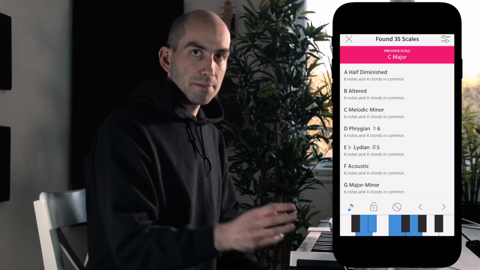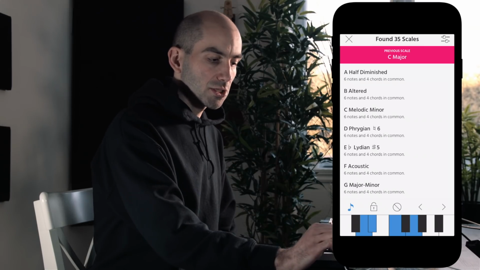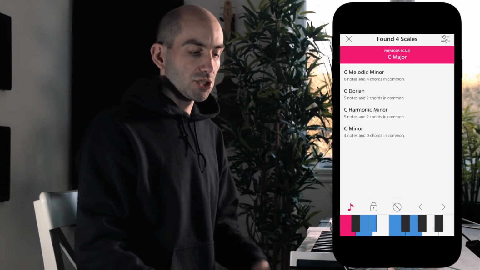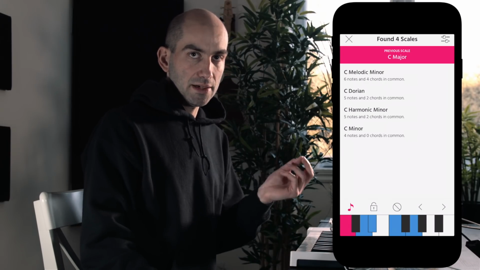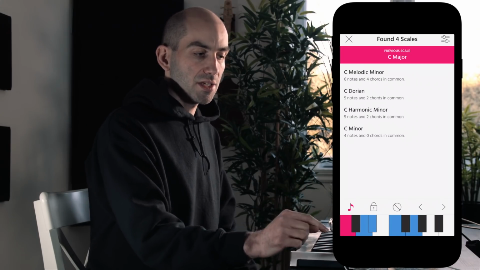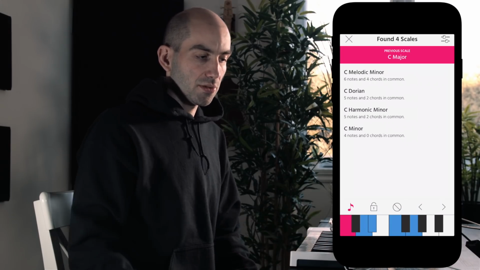But of course, if I want to make it specific to a root note, I can switch the note here to red and then plug in, let's say, a C. So now it's going to show me all scales that start with C or that have a root note C that also include a D, an E flat, an F, and a G. And again, it's giving me this choice of notes here.